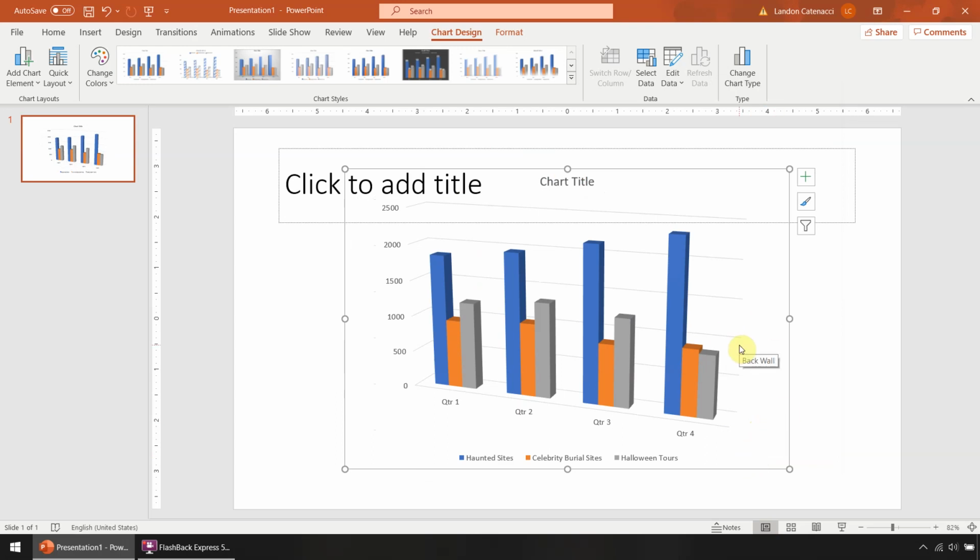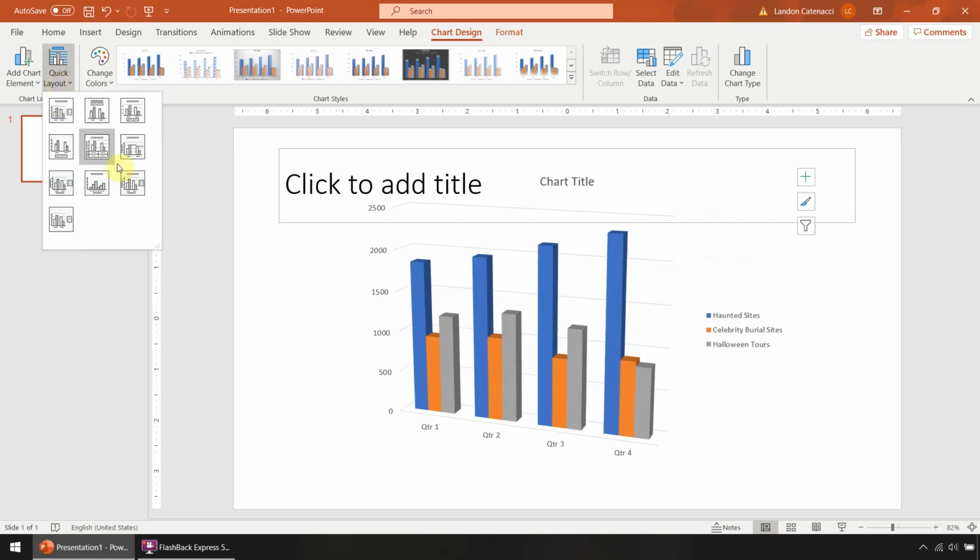So again, we can show the data as one of many different types of charts, but we can also, within a given type of chart, so within this 3D clustered column, change the quick layout, and what that's going to do is include a particular package of chart elements. So for example, a legend, or for example, data labels on top of each of these bars, right? So if I want to know the exact number of this blue bar, then I might want to choose a quick layout that actually shows that to me. So under the Chart Layouts group, let's click on Quick Layout, and let's go with layout 9.